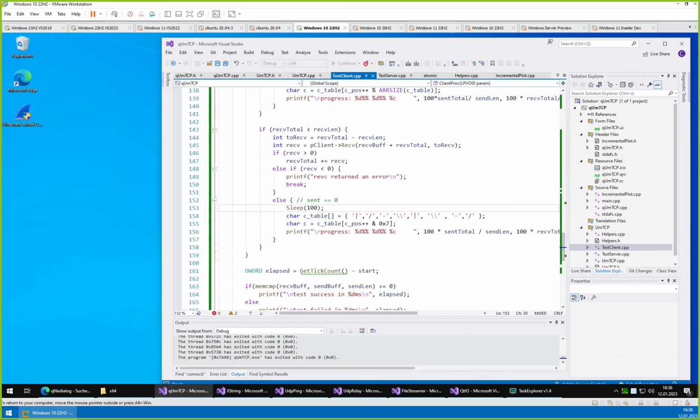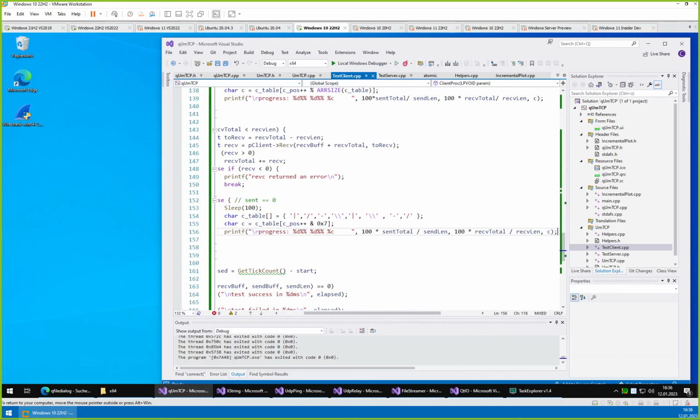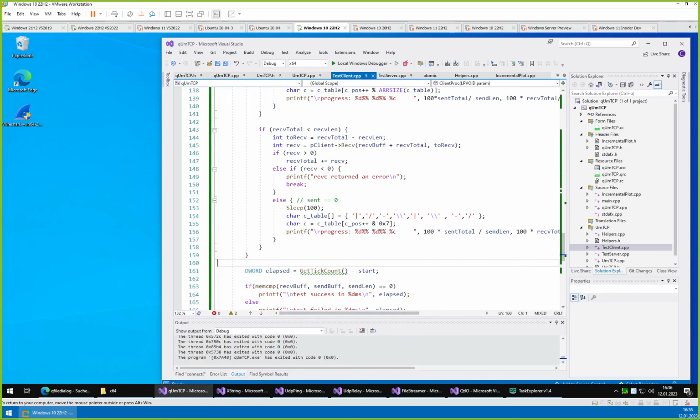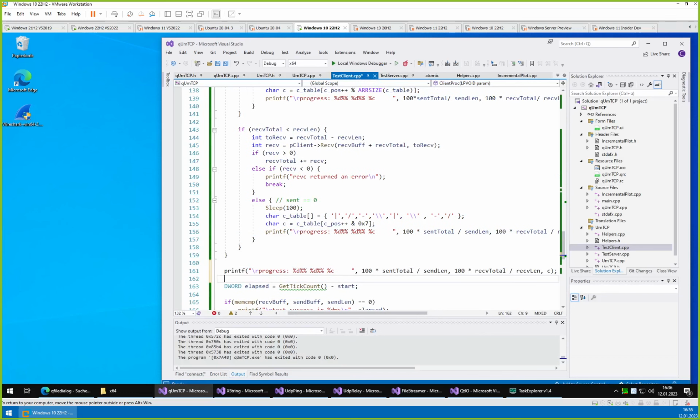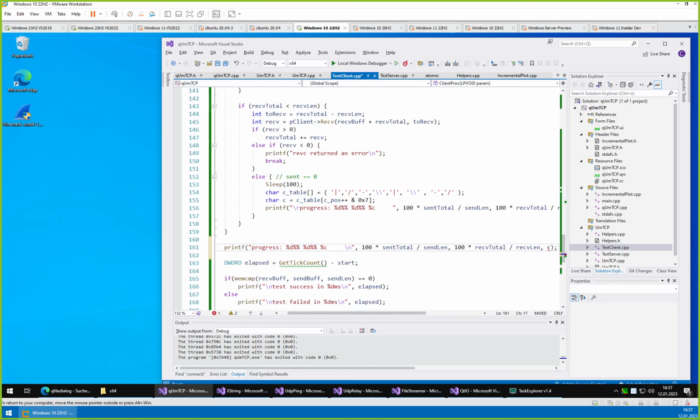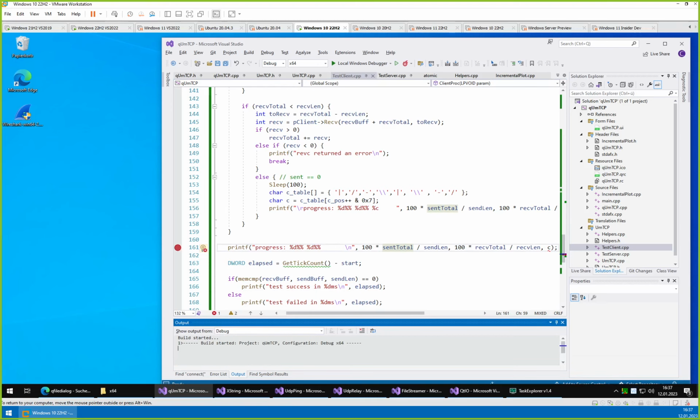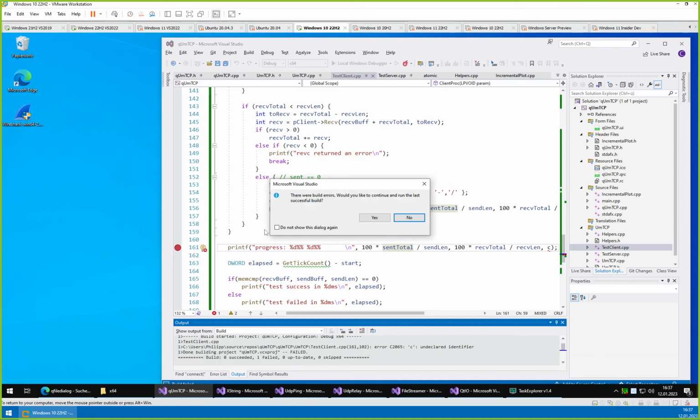Okay, so first of all, let's add one last line like this here, to ensure that we will not break before we have the full percentage. But this still should not end up with sending more than what was there to be sent.